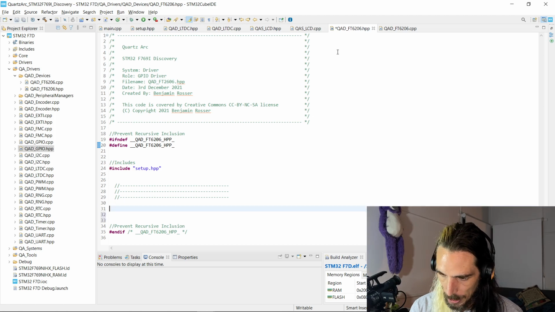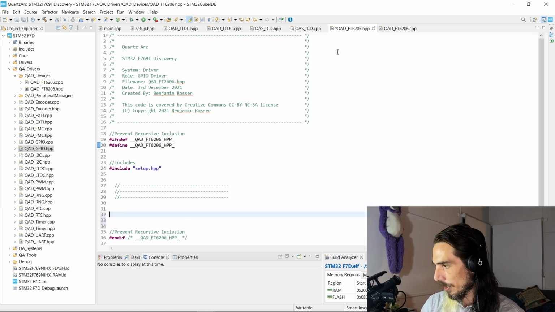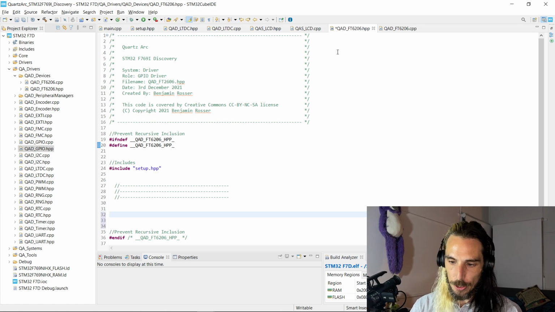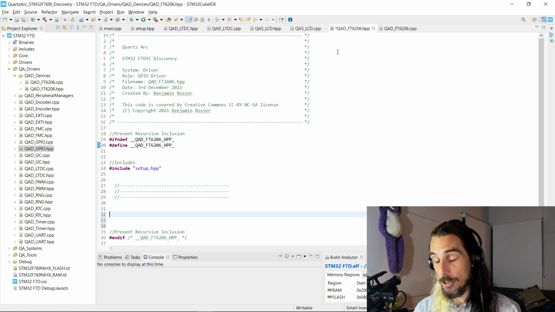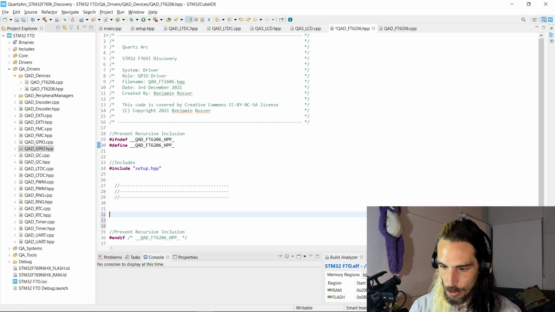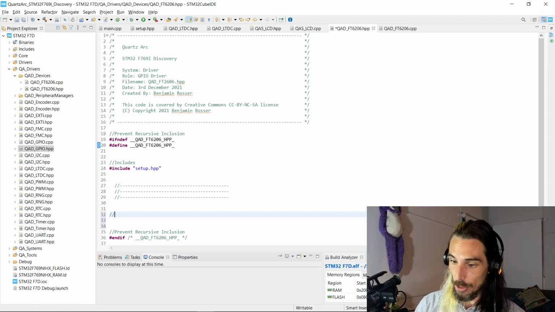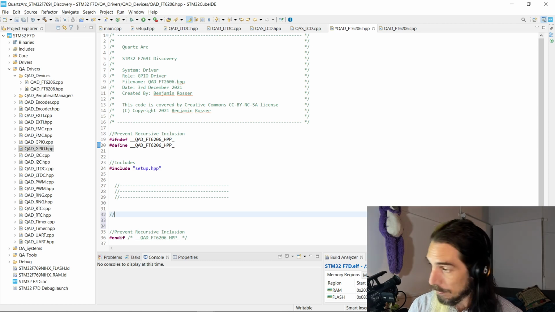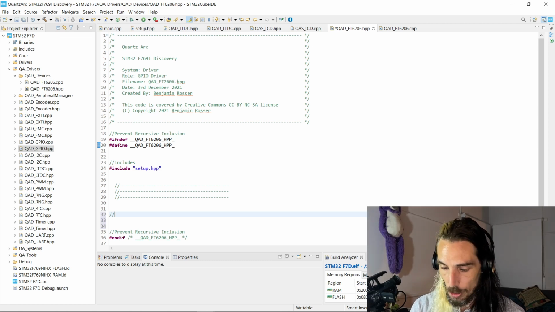Like so. Now, because we only have one of these ICs on the development board, we are going to go ahead and use a singleton class to get this driver set up. So similar to how we've gone through and actually set up the drivers previously, it's going to be a similar approach. There will be some slight differences, like we don't need an initialization structure to get this guy set up, which does make it a little bit simpler. Basically all we're going to do is hand it the pointer to the I2C driver, and then it can just go from there and gather the touch data for us.